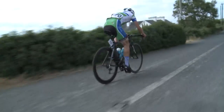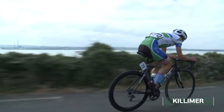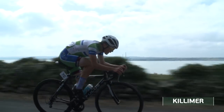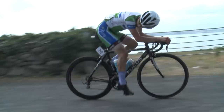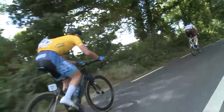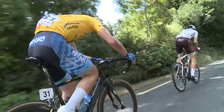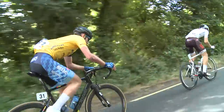Another move from one of the Cycling Ulster riders coming through there. And that's Kevin McCambridge as we head towards Kilimer, taking a lovely line in the middle of the road there. He'll be ignoring that speed sign, likely exceeding 50 kilometres an hour at this moment in time here. Lovely flat back. Glances over towards the TV motorbike. So as he sets out ahead, you can see a counter-attack coming in. Looks like one of the Lux Sideshow riders indeed is looking to peg him back. It's Andrew Vollmer indeed attacking the yellow jersey on a very, very good day. Both in pursuit, and I expect quite quickly they'll catch up.